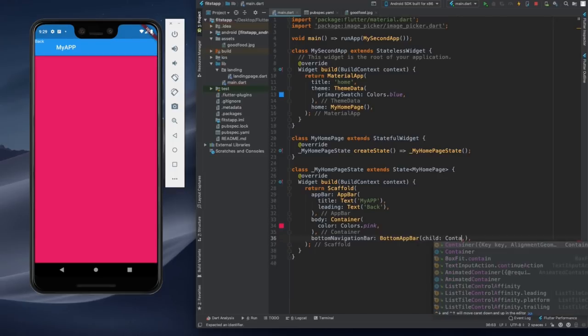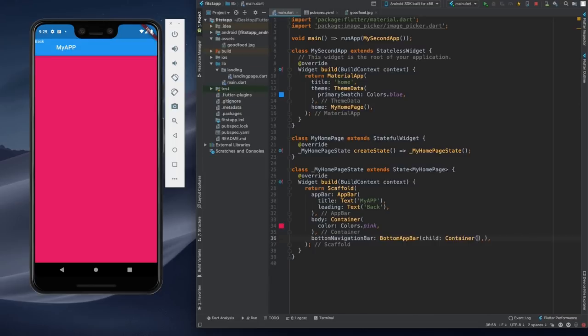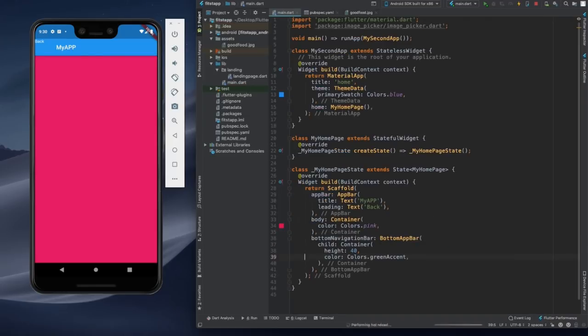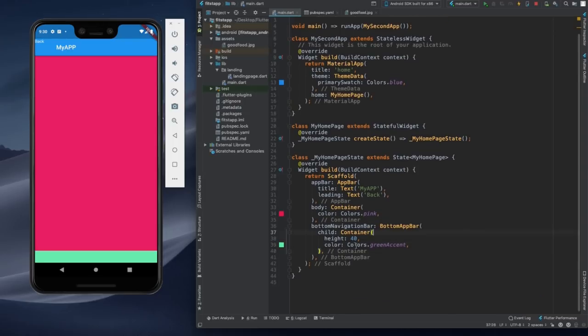We give another container first, and for example the height is 40 and the color is what you want, like green accent, and see what's happened. You see the bottom navigation bar pops up. It has a lot of potential. You can put a lot of things like buttons or text or icons, anything.